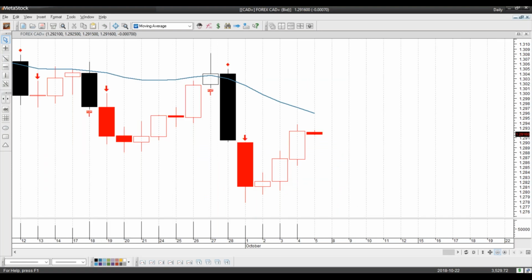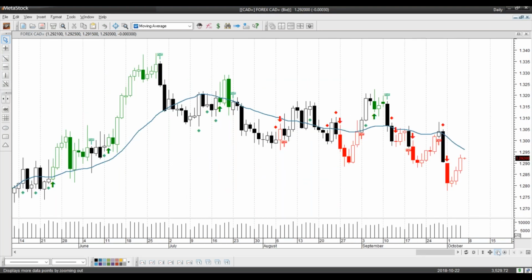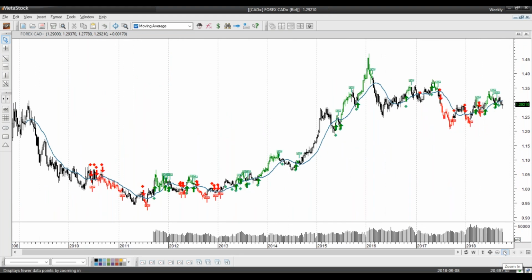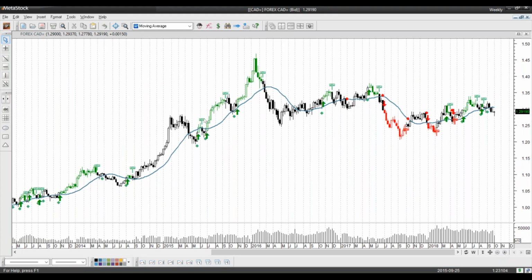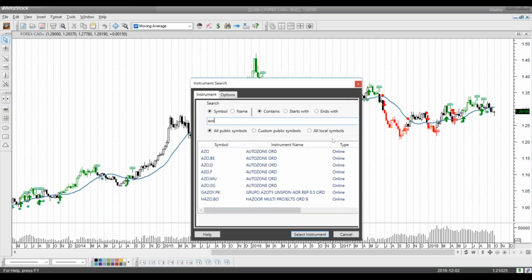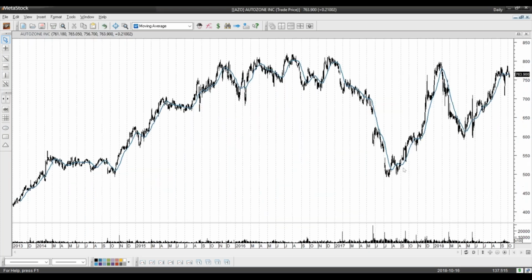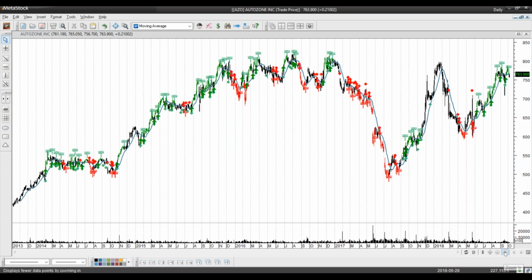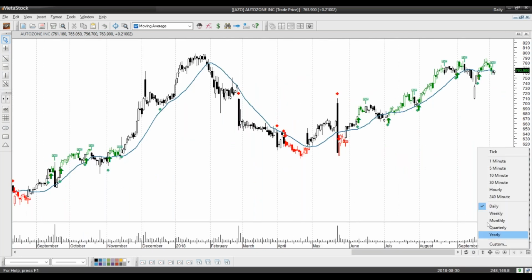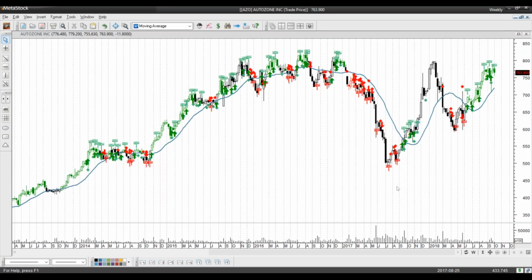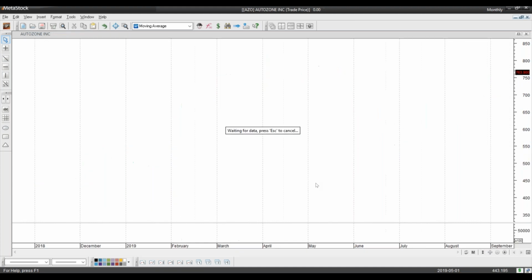This is the daily chart. There it is. Weekly. So again, it doesn't matter what it is or what time frame. It will do a very good job of catching the bigger moves. Greg is asking for AutoZone, I believe, AZO. Let's have a look at AZO quickly. There it is. Let's zoom out here a little. Okay. Again, you want to focus on the ones with slope. Let's look at weekly. Okay, there you go. Catches most of those big moves. Monthly. And there you go.